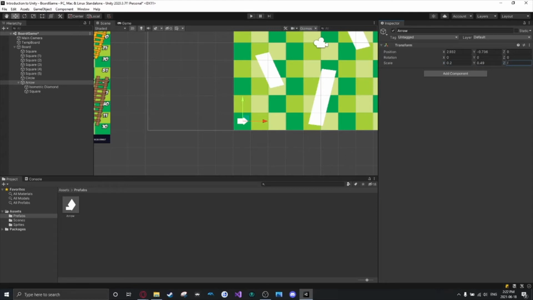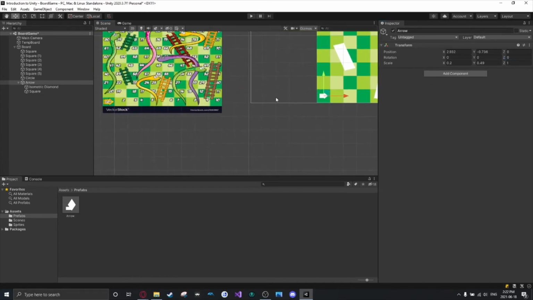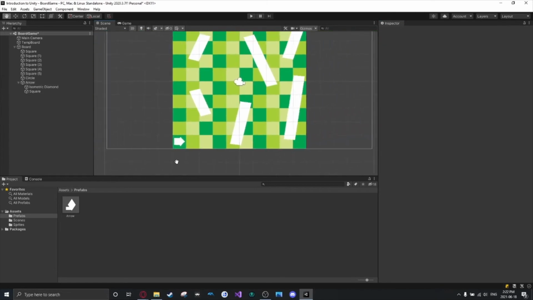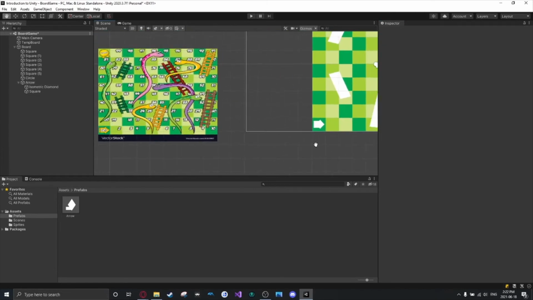So the Z. Yeah. So now we've got our go. We might want to make it a little bit bigger so it matches. There we go. Now we've got our go.